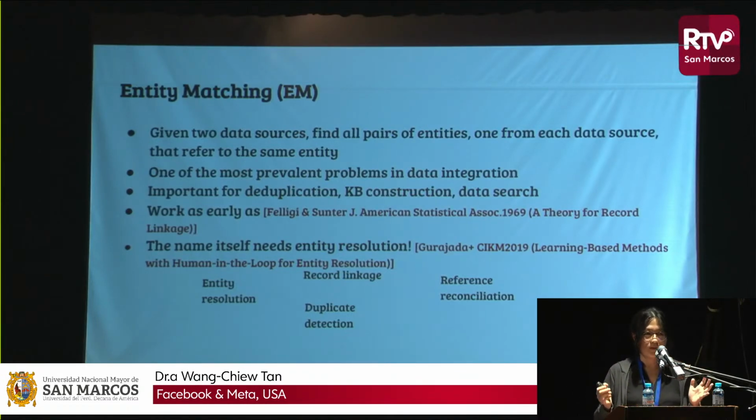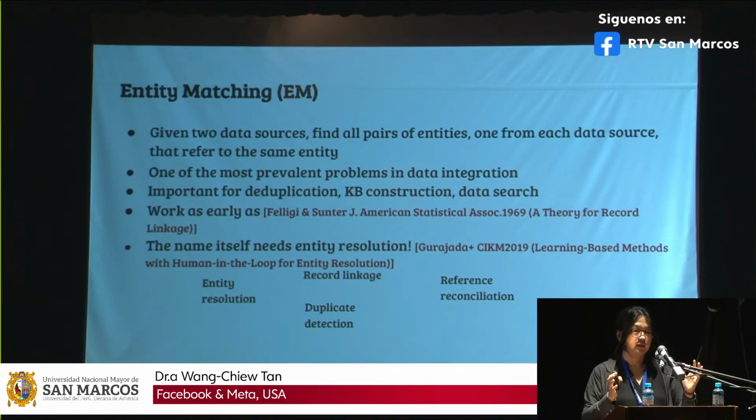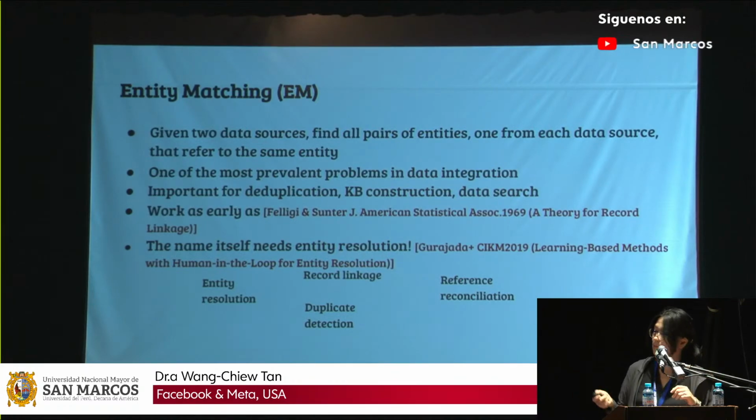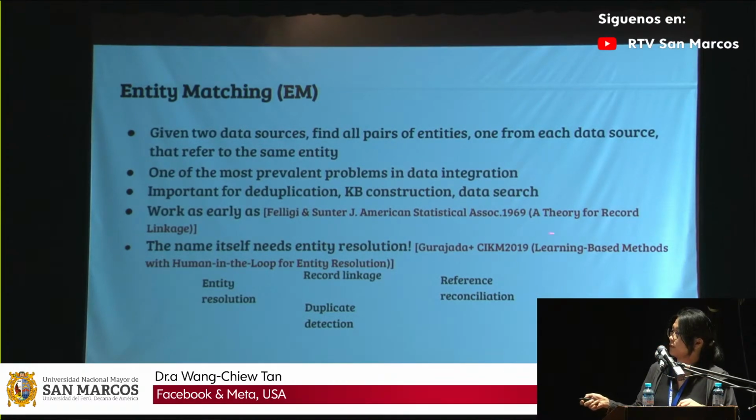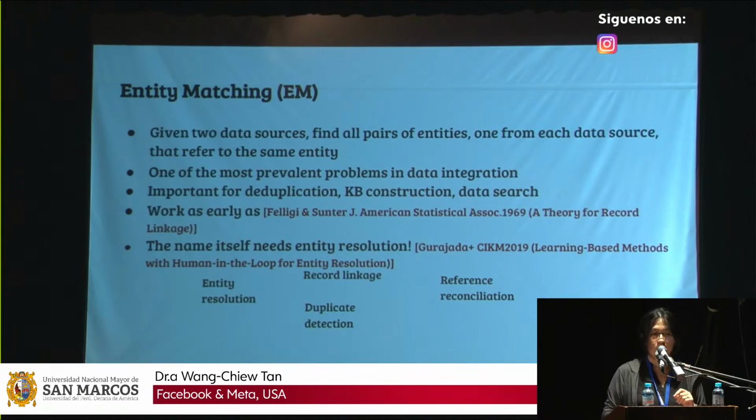Now we are all experts in transformers. I'm ready to talk about entity matching, which is the real problem I want to talk about, right? So what is entity matching? It's one of the important data integration problems that has existed for many years, with the first paper coming out as early as 1969 by Fellegi and Sunter, right? So this is more than 50 years ago. So this is an important problem.